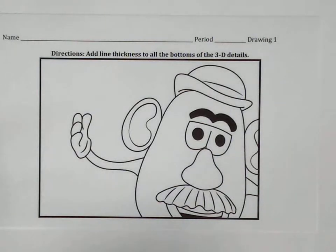Oh, welcome back. We are going to work on line weight. Line weight is a way that graphic designers, illustrators, artists, and animators often bring life to their line art, where they go from thick to thin. Usually they go thick into places with shadow where the light is not reaching, where it gets a little darker.